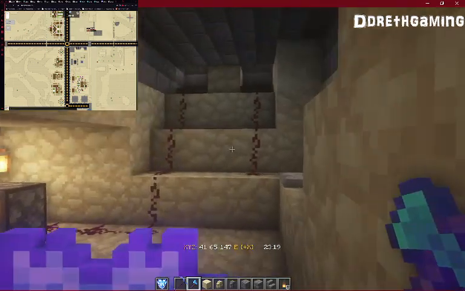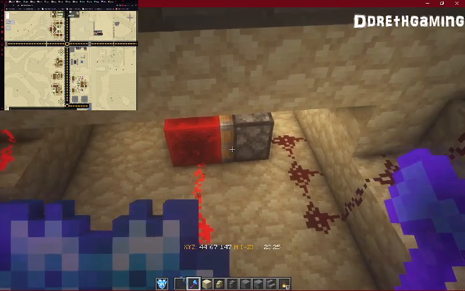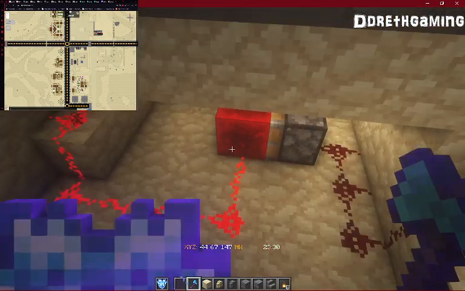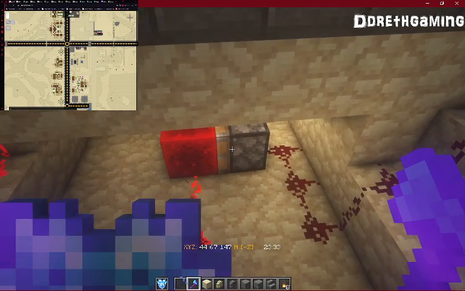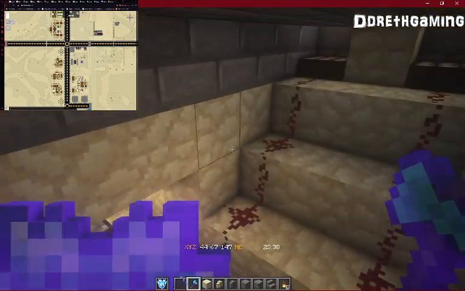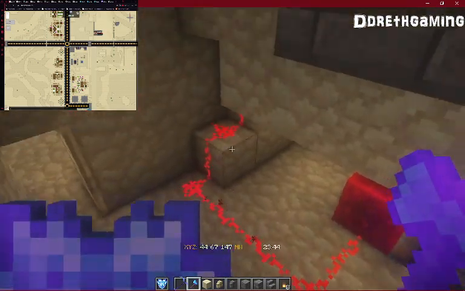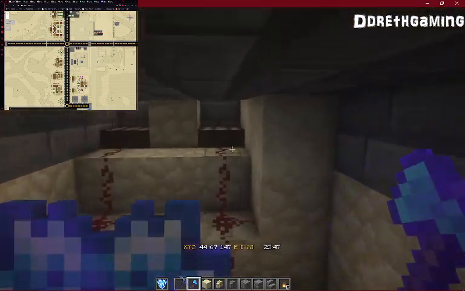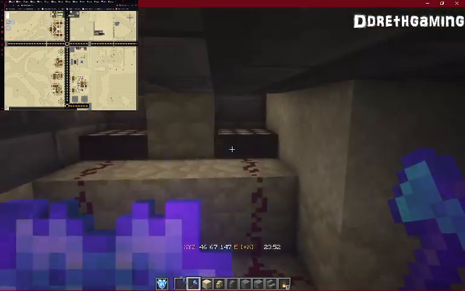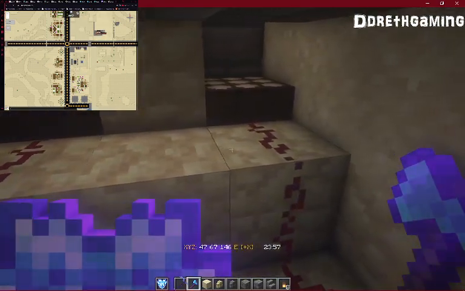I have day-night sensors out here. This one goes to a piston, so it shuts those lights off. I think it's a sticky piston with a redstone block on it, and that way when it senses daylight, the piston pops out, depowers this stretch. Then this one comes down to this repeater, and it basically, I think, makes it do the opposite effect or something.